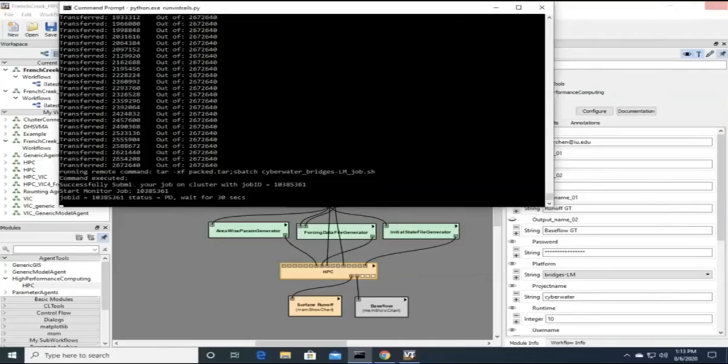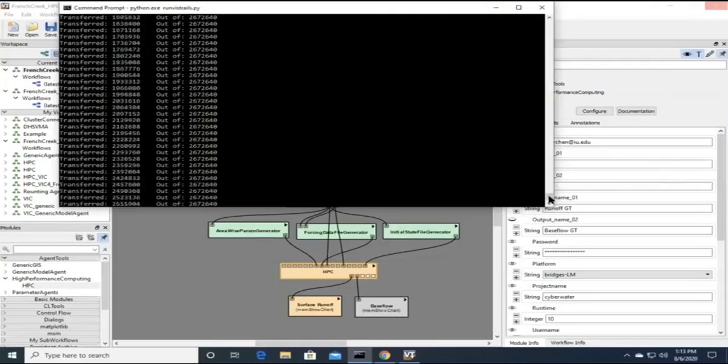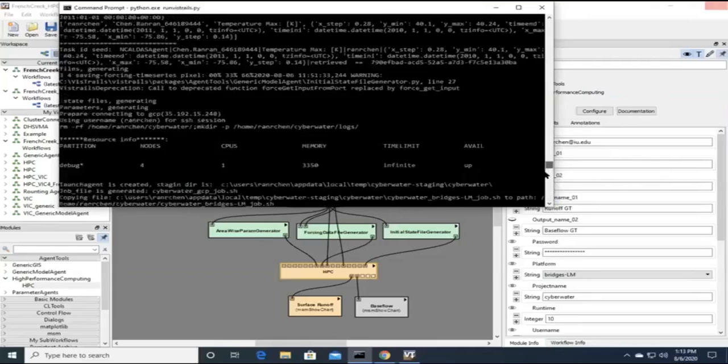And we can see we have successfully submitted our job on a cluster, and they assign us a job ID. It shows the status of our job. PD is short for pending, and we need to wait for 30 seconds. Okay, let's scroll up. I want to show you other things.